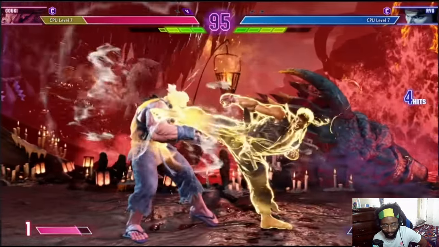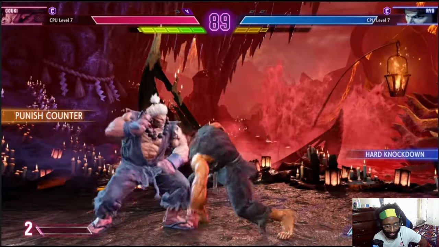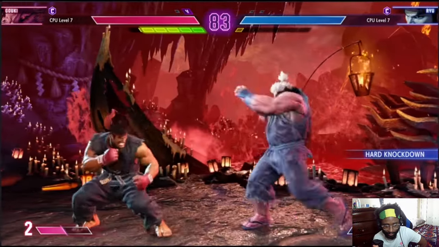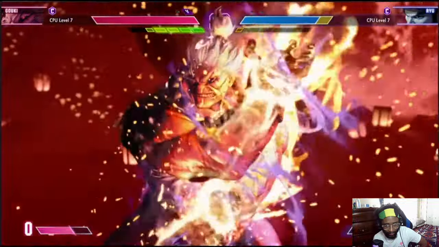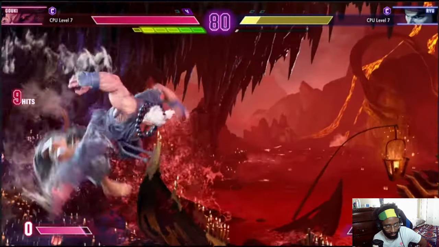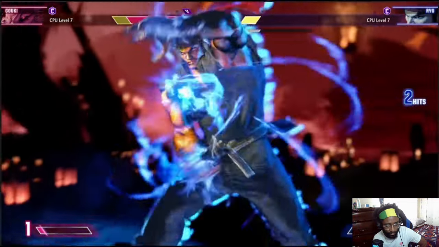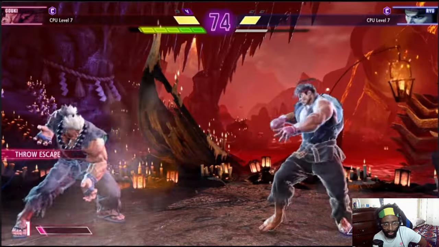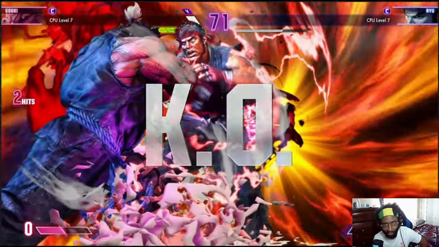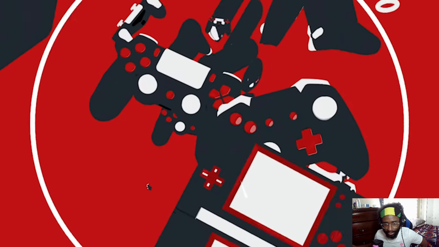He did it again? Come on, bro. Relax. I love that donkey kick from Ryu. That AMK is going to be a good poking button. Is Ryu still bad in this game? Or not necessarily bad, but like, meh? You didn't have to do all that, CPU 7 Akuma. Why you did that to him for? And that's it.